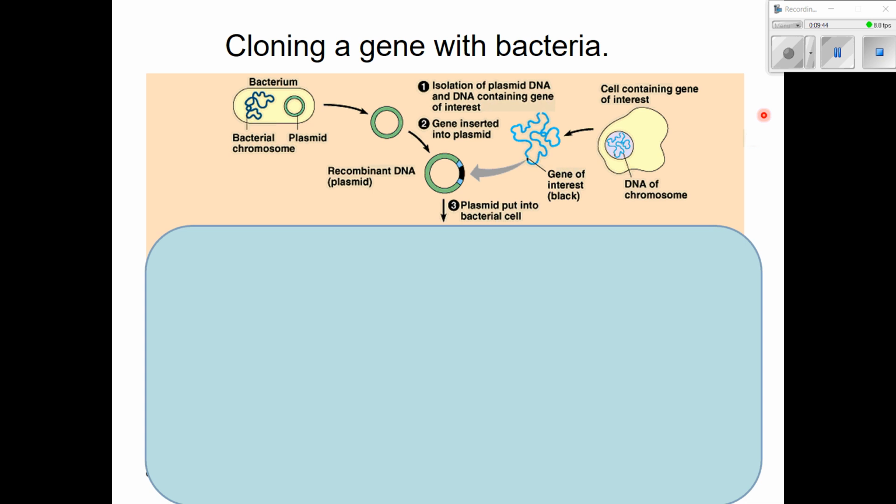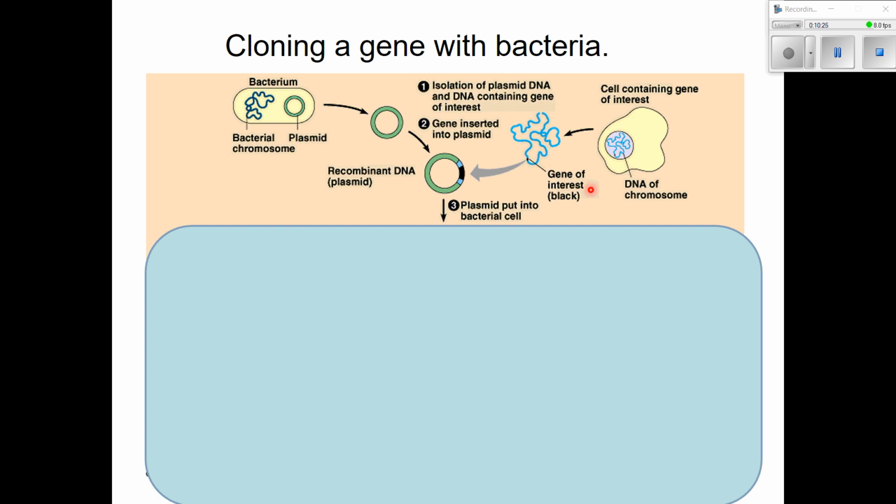Okay, so the first step is to isolate a plasmid, to get plasmid DNA out of living bacteria, and typically that's done by killing the cells, lysing the membrane and the wall, and then extracting that plasmid DNA. The second step is to isolate a gene of interest. That simply means some gene that codes for a protein that is important to us in some way.